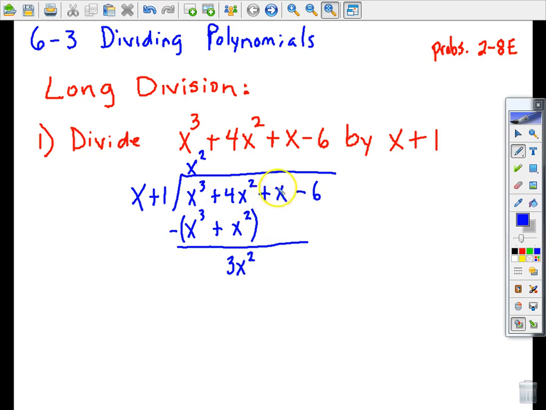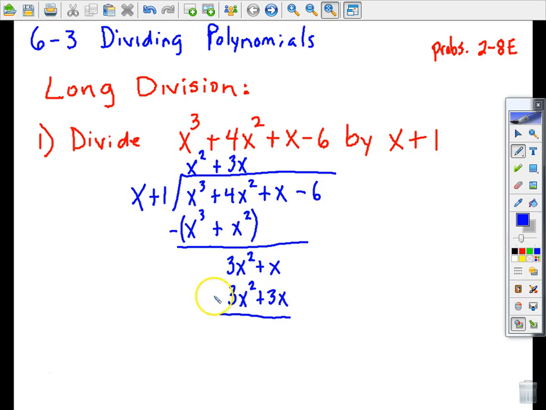Remember long division, we will bring this next term down, just the next term, and the process repeats. So I divide first term, x, into first term, 3x squared, and that's positive, so I'm going to put plus. x into 3x squared is 3x. Now 3x needs to be multiplied by both of these. 3x times x and 3x times 1.